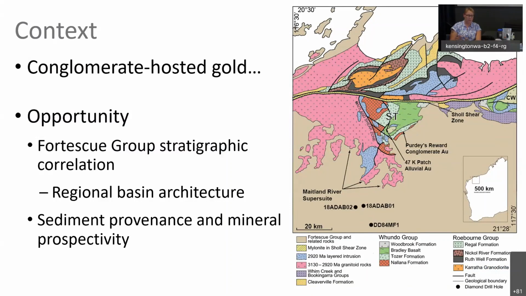And so some new drilling was undertaken to try and understand the lateral extension of those units, and the regional basin architecture, and also look at the Fortescue Group stratigraphy. This provided an opportunity to really understand the Fortescue Group in an area where it's not very well studied because it's undercover, and look at the sediment provenance and mineral prospectivity across the area. The drill hole I'm going to present to you is 1880 AB01.